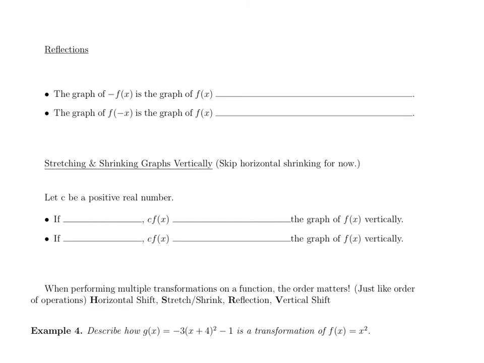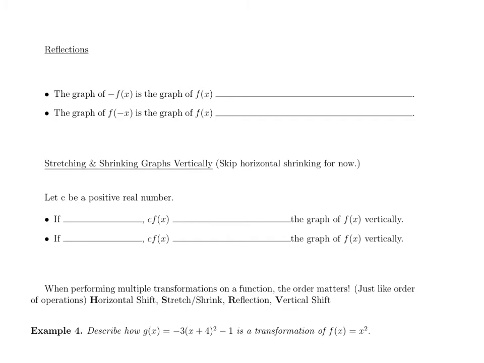Let's flip to page 45, and on page 45 we'll talk about the last 2 types of transformations. So we've already talked about what happens if I add or subtract to the x values or to the y values. We can shift a graph up and down, left and right. The next thing we're going to talk about is what happens if I change the sign of all the y values or all the x values. So on the top of page 45, this is what's called reflections.